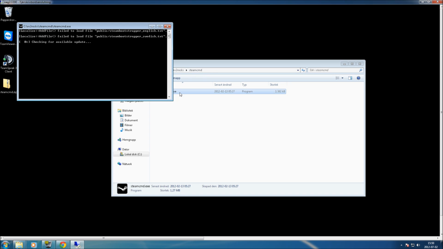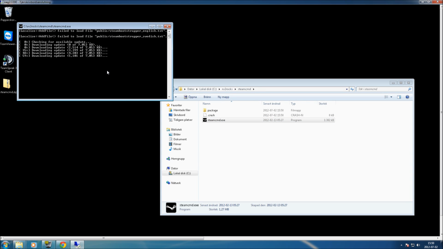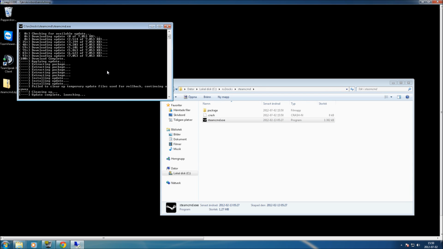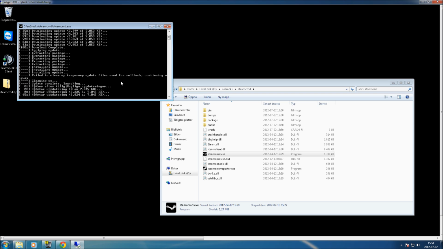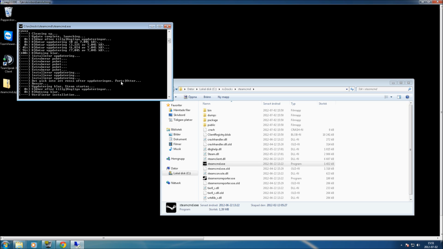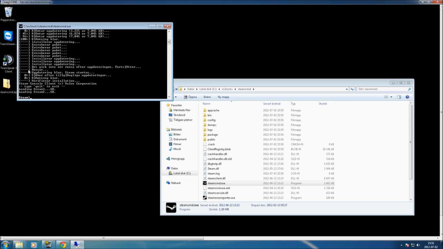I'm going to double click on the exe file, and as you can see, it's downloading a patch. Downloading has been completed. Loading Steam, okay. Once you come here, you need to log in with your main Steam account and password.